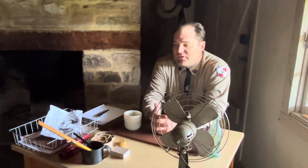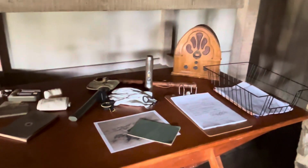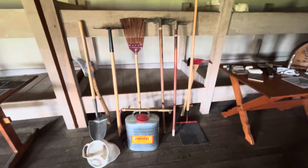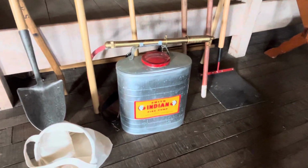So as you go around the room, you're going to see a lot of the trappings of what a 1930s forest ranger office would look like, some of the things they would have had around. Also, the forest firefighting tools. You will see a display on early park rangers and a uniform coat worn by one of the early rangers here at the park. So this is the fire can, Robert?